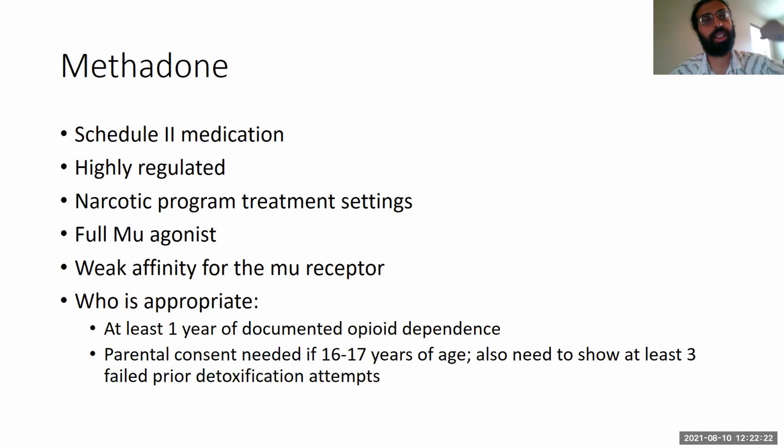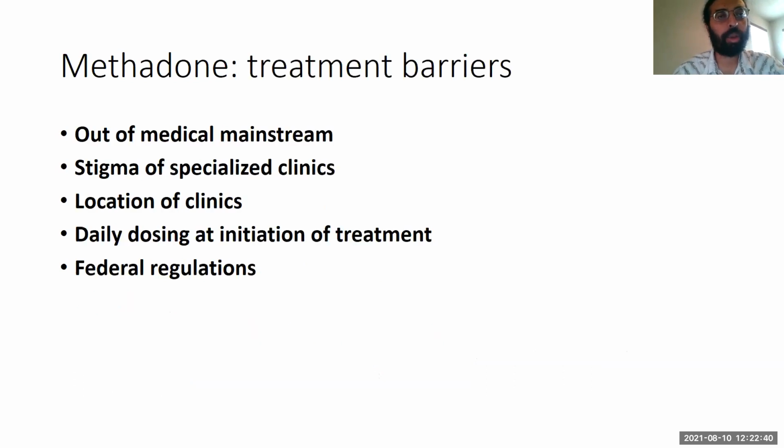It is a full mu agonist. So the higher the dose, the more it impacts that opioid receptor and activates it. At the same time, it has a weak affinity. So it binds those opioid receptors not very strongly. So if something else with a higher affinity comes along, it's going to kick methadone out and take its place. I think some of the challenge, I've talked about the treatment barriers with methadone. I think some of the other challenges become that you have to be very careful with medication interactions. It can certainly be dangerous or even fatal in case of overdoses, right?